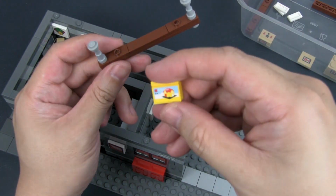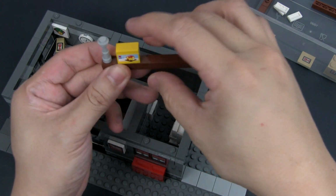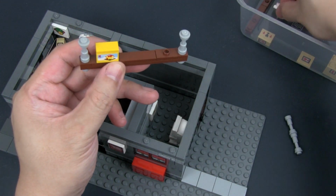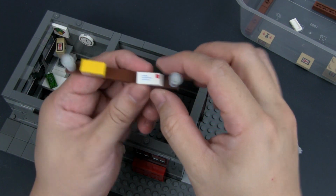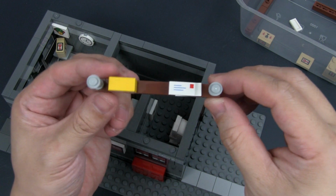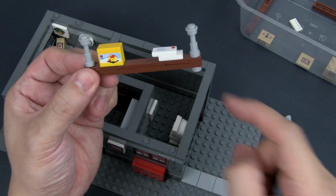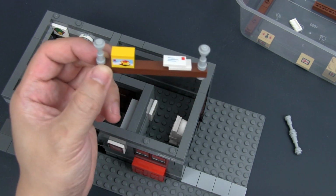Okay, let's put this with a Lego box. Not sure why they didn't wrap it up, but that can be there. We can also take some envelopes, and what I've done here is to take a 1x2 jumper plate, and I've placed a 1x2 decorated stamp towel there, so it looks a bit displaced, a bit staggered, so it doesn't look so perfect. So that looks pretty good.